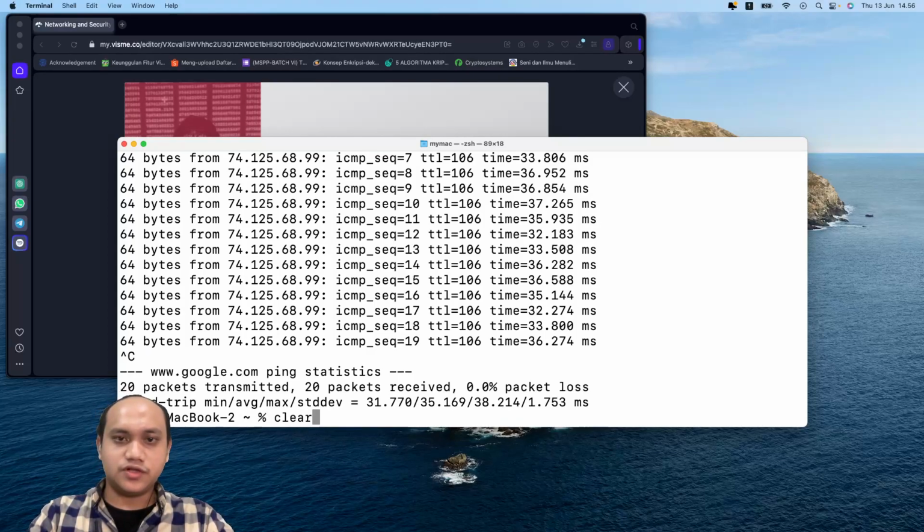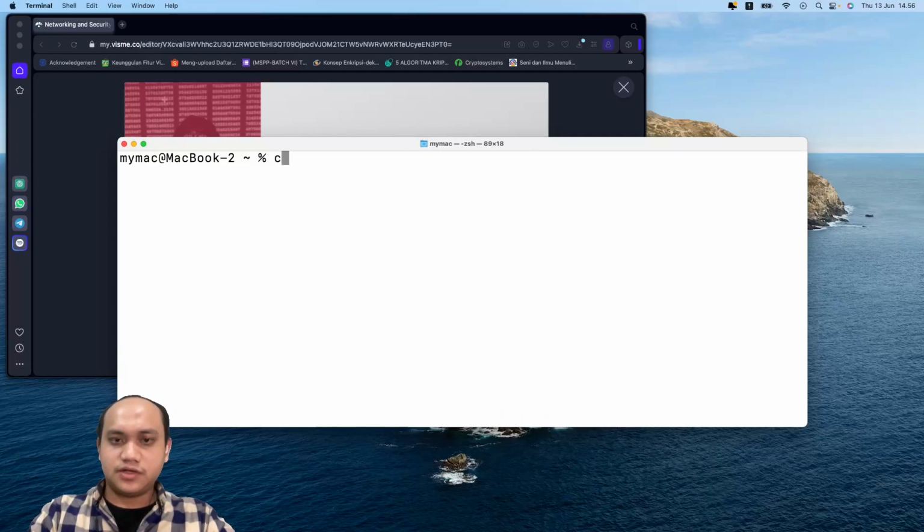If you are using Windows, you can type CLS and enter. For ipconfig, we just type it like this: ifconfig if you're using Linux or Mac, and if you're using Windows, you type ipconfig.